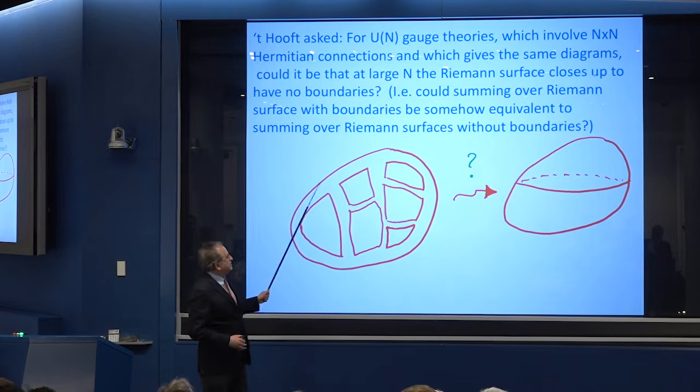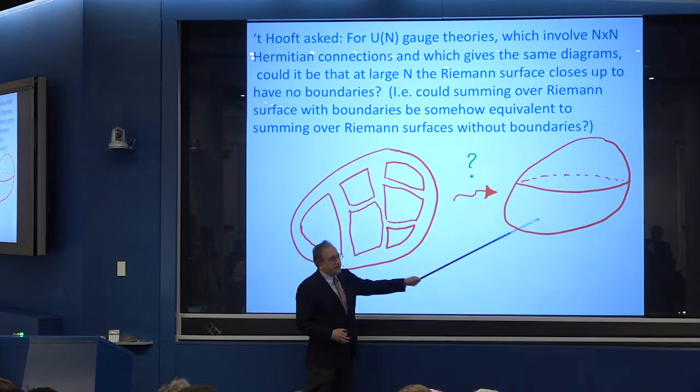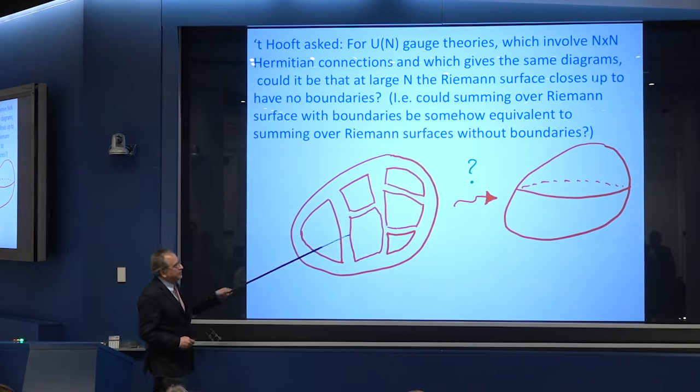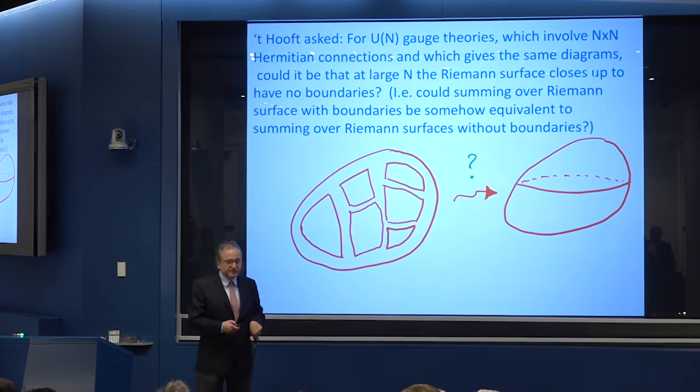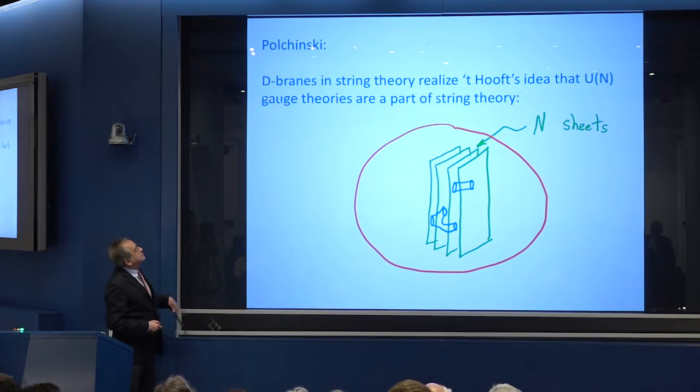And so somehow he was thinking that in the strong coupling regime, somehow these holes close up, and you get this closed Riemann surface with no boundaries. So he was asking this question, can somehow be related, getting rid of this picture, but he couldn't really quite succeed until more modern days, where the following pictures helped in finishing that story.